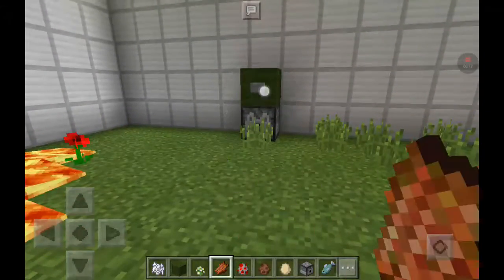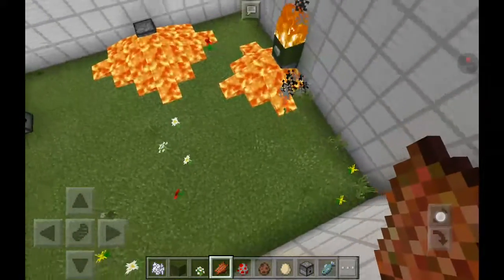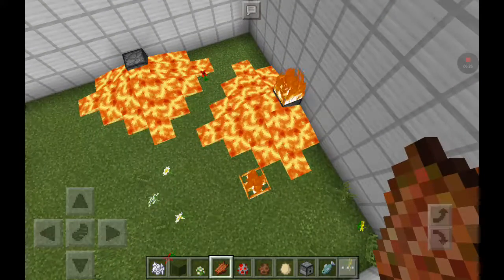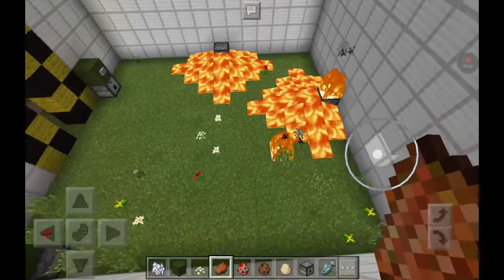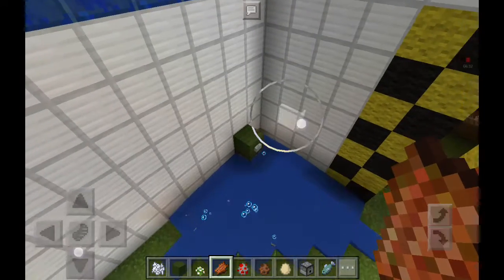And then we are going to use another automatic super mower to remove this stuff. And oh no, it set the machine on fire. This is a problem. And then we can just use a regular one to clear out the stuff over here.